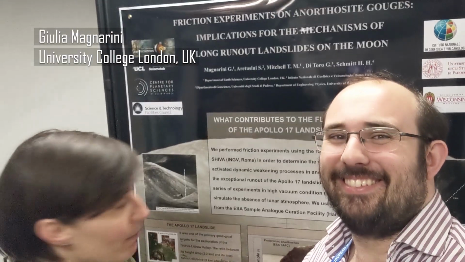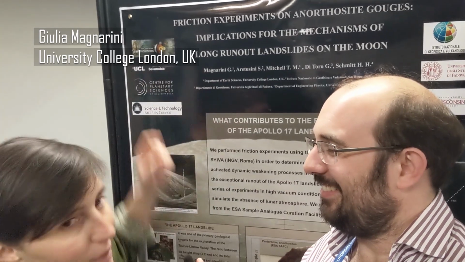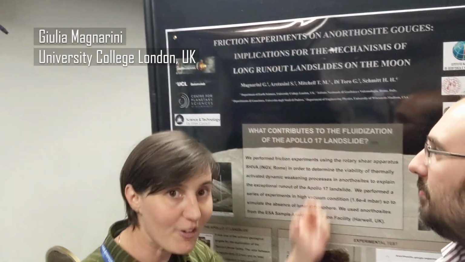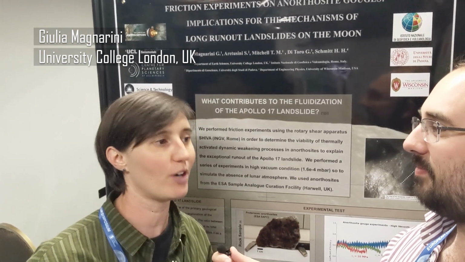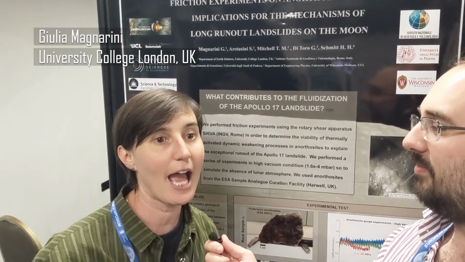Hello, what's your poster about? Hello. So, first of all, I'm Julia from University College London, and my poster is about a friction experiment on anorthositic gouges and the implication for the mechanism of long run-out landslides on the moon. And what I would say is, everyone loves an anorthosite.